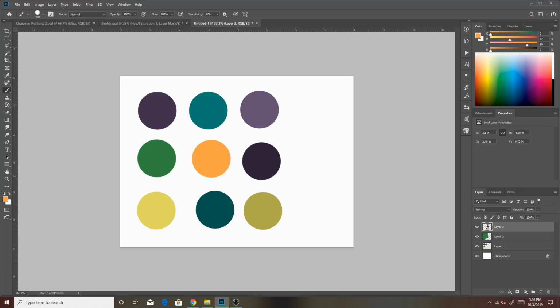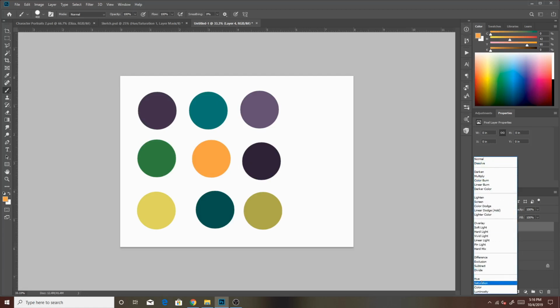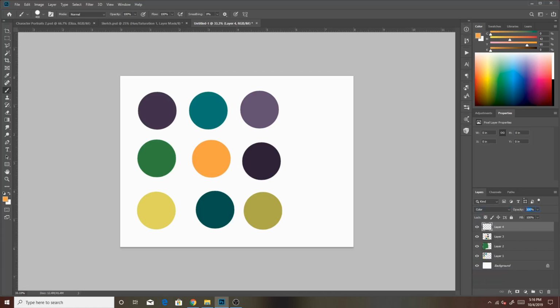If I feel like it's too different, I can always add another color layer right here. Set it to like 30% or 20%, something less than some of the others, and I can add another green on top of it. If I feel like that's too much, if it's taking away from that pop, I can set it down to maybe 10%.